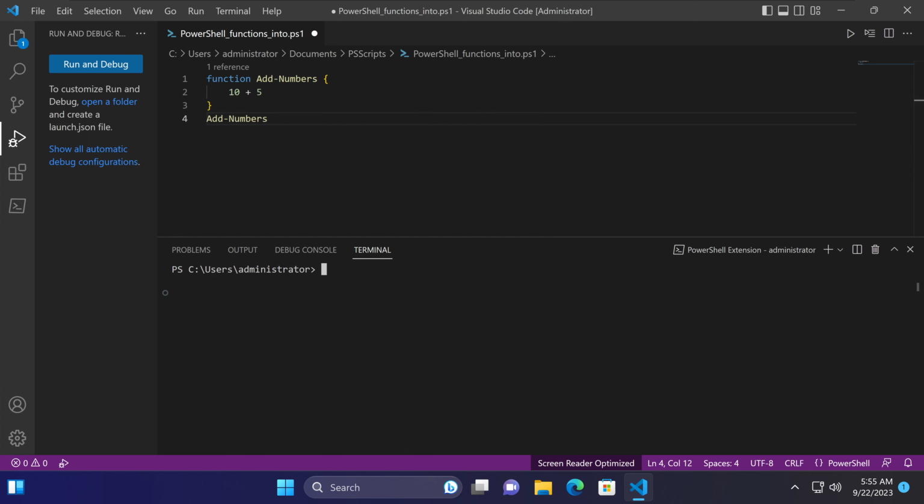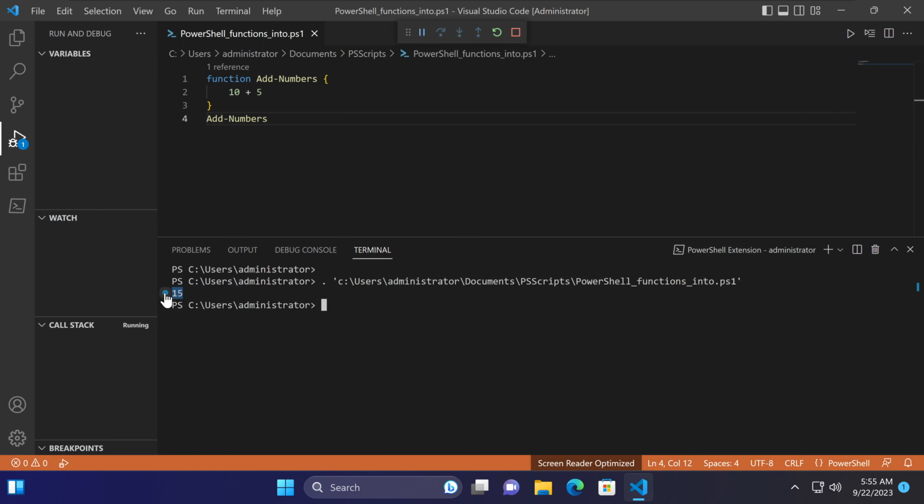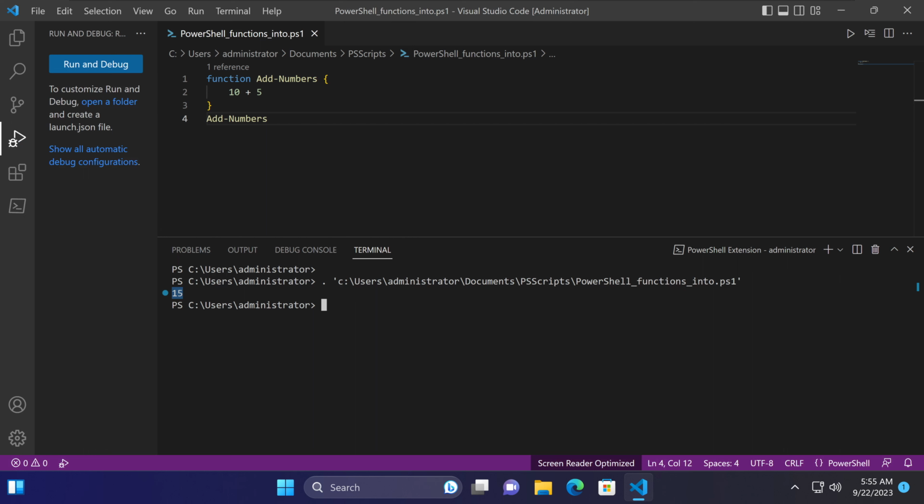Now if I run this code, it should return 15. There you go, as expected. So when you create a function, in other words, a block of code, it won't be used unless you actually call that function. So you need to call the Add-Numbers function we created up here.